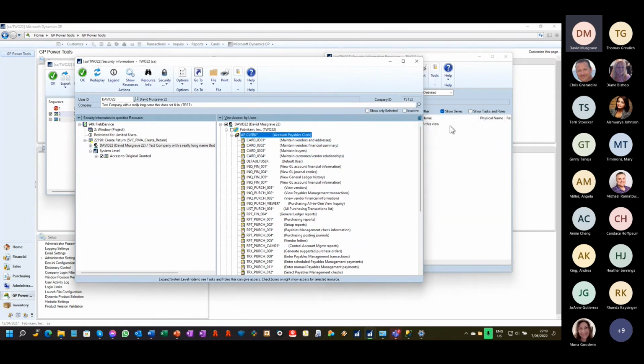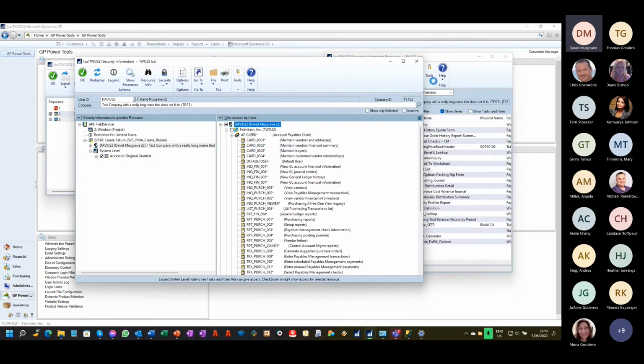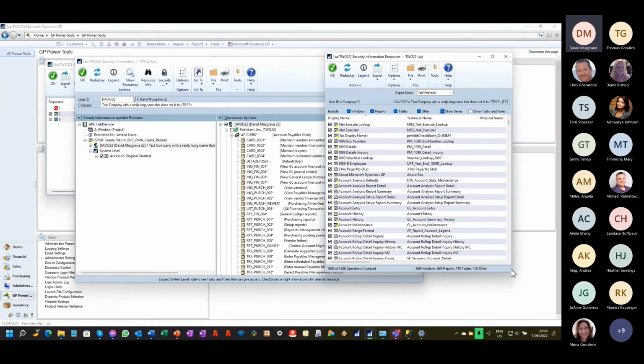If I click on the role, it'll show me everything that they get for that role. And if I click on the user, it'll show me everything that they get for that user. And once this is finished loading, I could then export this as a comma tab delimited, and there we go, it's finished. So I can then export it out to a file or email and get that to my auditor, and they can actually look at exactly what the user has access to.